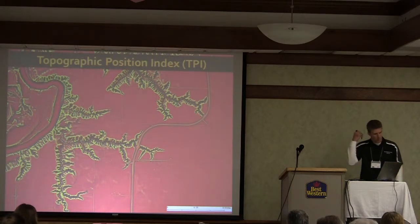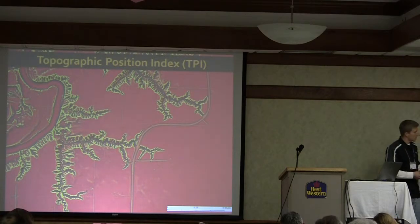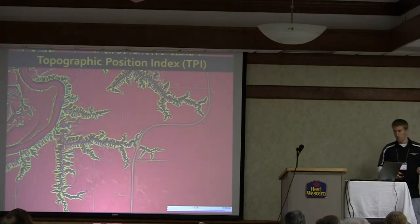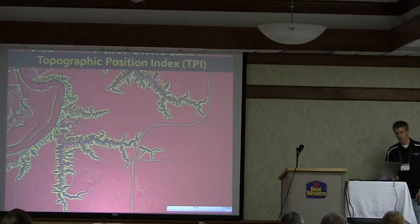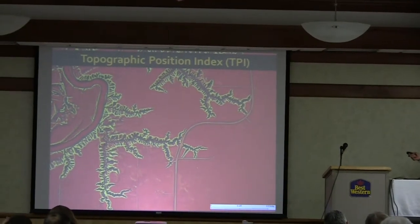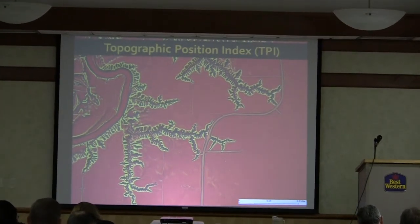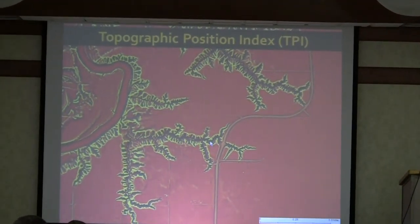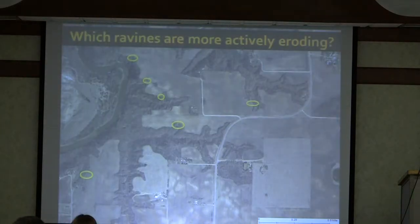Another tool we use is a topographic position index, and this is kind of the same as the LiDAR. However, it just uses a little bit of color shading to help show us where the slopes are, the sides, the channel widths. We can get a little bit better picture. It's just another tool in the toolbox. As you can see, the roads show up, the fields. It takes off the vegetation, so you can kind of see right down to the source. The river shows up as a flat, solid red off to the side here, and that's just because at the time it was flowing, that was flat and stable. So the red color is more stable. The other colors are a little more erosion.